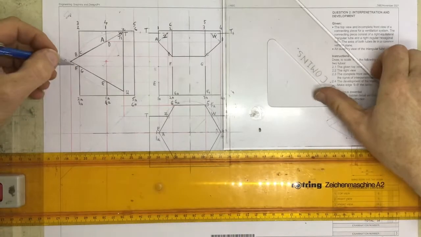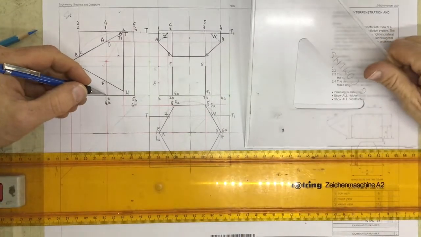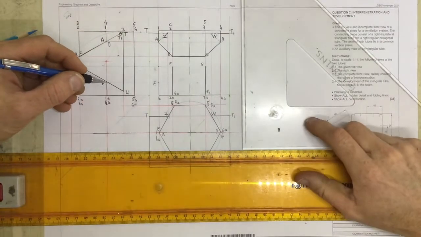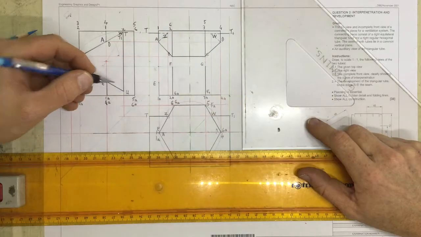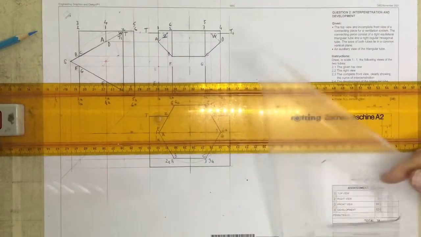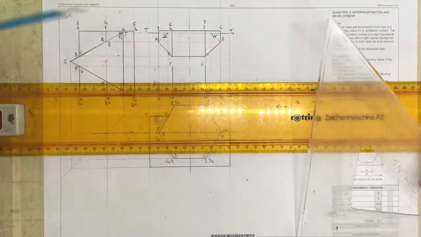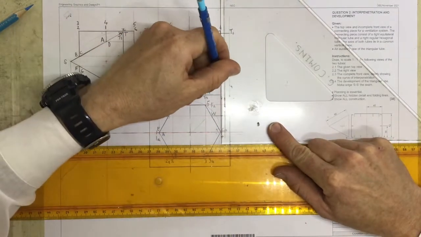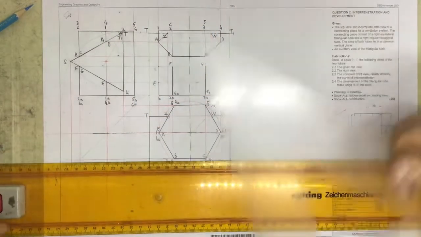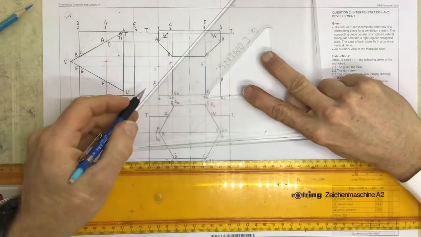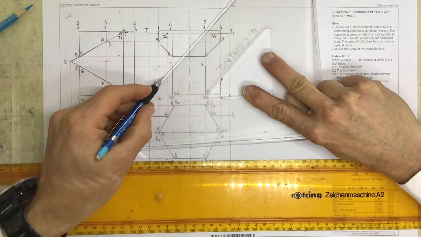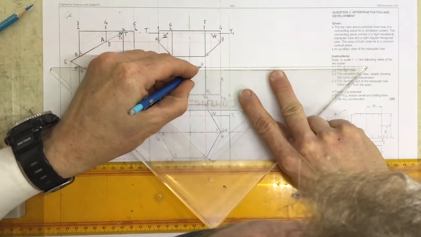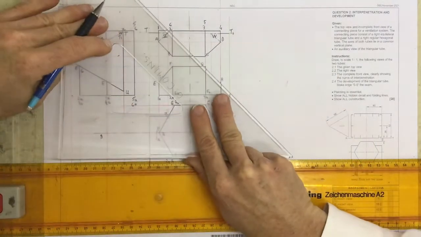Then I come along here and I say, all right, where is 4A? 4A, do I have a line 4A coming across here? 4A going up to a point H over there. Right, there we go. Definitely I can do that. So I have a line that is going to go from E to F. I'm going to have a line that goes from F to G. I'm going to have a line that goes from G to H.